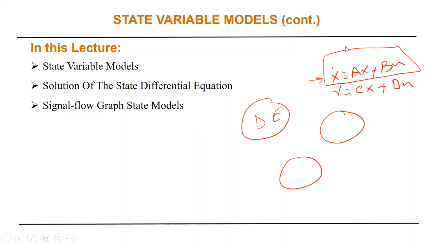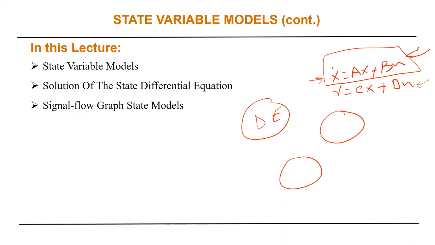What I'm saying in this lecture, again, because I didn't start recording until now, is that we will be continuing with the state variable. We will be solving the state space equation, which is basically a differential equation of this format. And then once you have the solution for the differential equation, you can substitute it in the second equation to get the output.